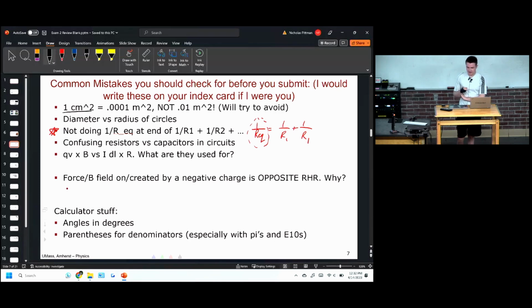Another thing that, again, is particularly insidious because you don't know that you make the mistake and it's hard to identify is the formulas for equivalent resistors and capacitors. They get flip-flopped, right? When you have resistors in series, you just add the resistors. But for capacitors in series, you have to do 1 over C plus 1 over C, and then do 1 over the answer. So just make sure to keep mentally straight that there are 2 different formulas depending on if they're capacitors or resistors in a circuit. Okay, I'll let you guys write that down.